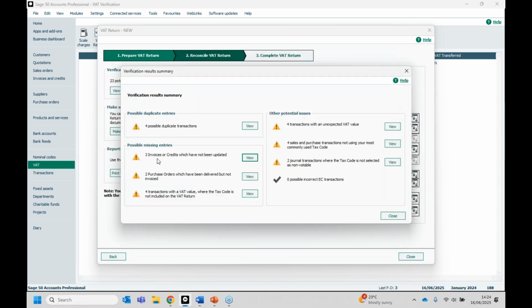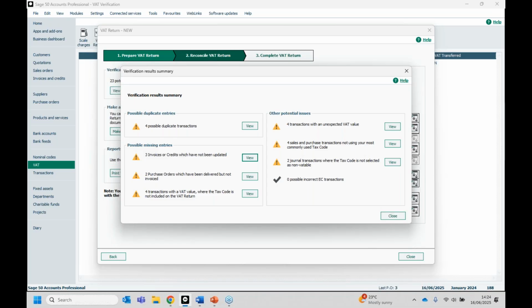If you're not using invoices and credits, so you haven't got any invoices and credits posted in that module, it's not going to show up anyway because you haven't got invoices sitting there not updating to the ledgers. It depends on how you're processing in your software.